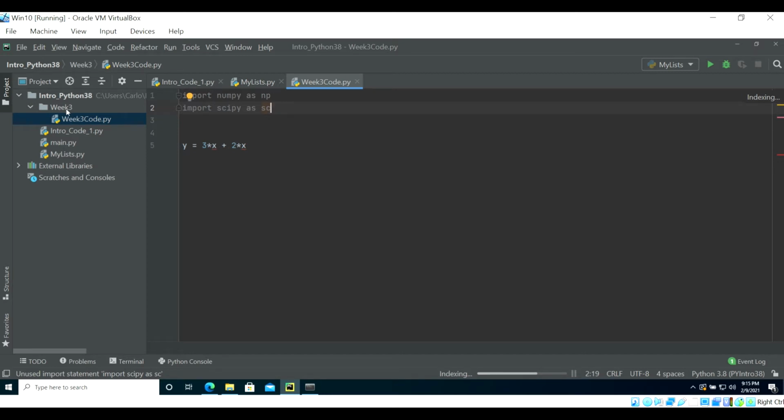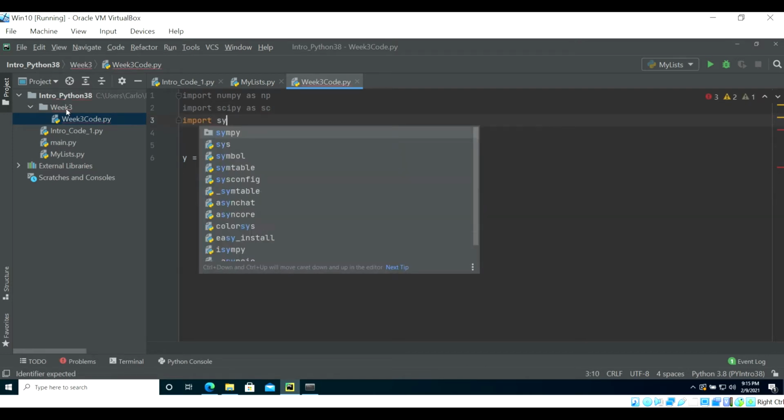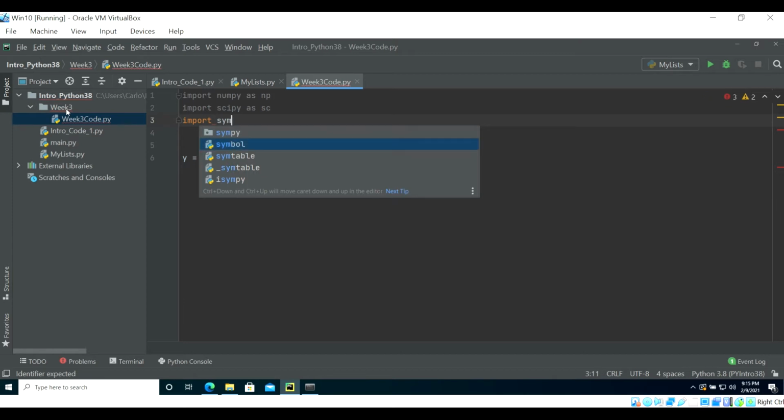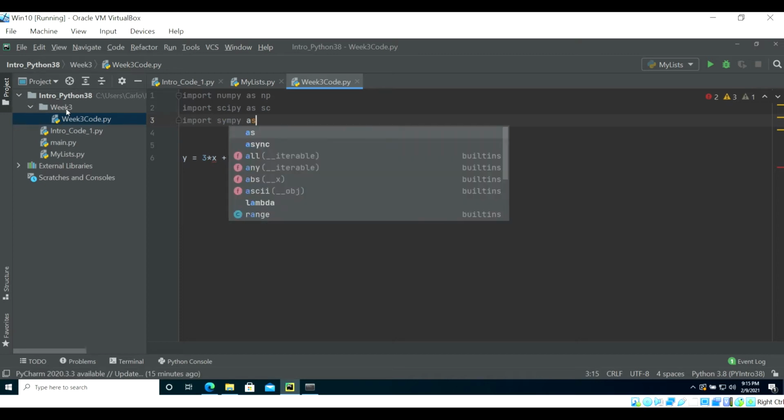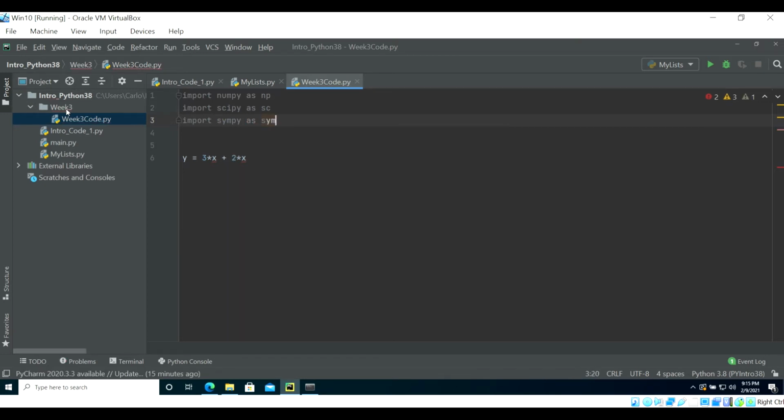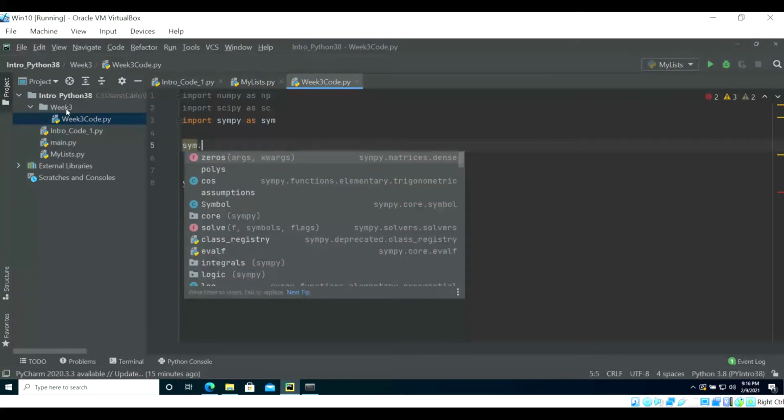So from here, if you go to your IDE, PyCharm, you can say import and then SymPy, and now you have access to it. And for a shortcut, we're going to call it sim, as sim, symbolic. And every time you say sim dot, you have access to a bunch of functions.